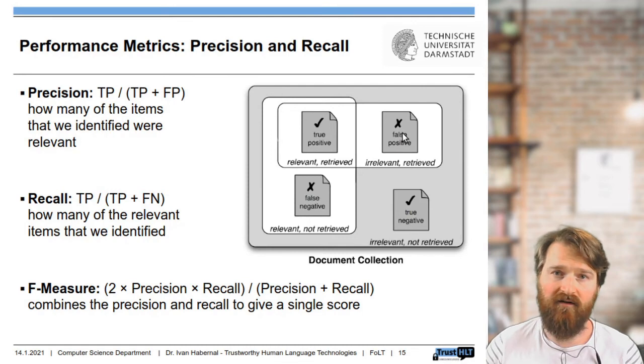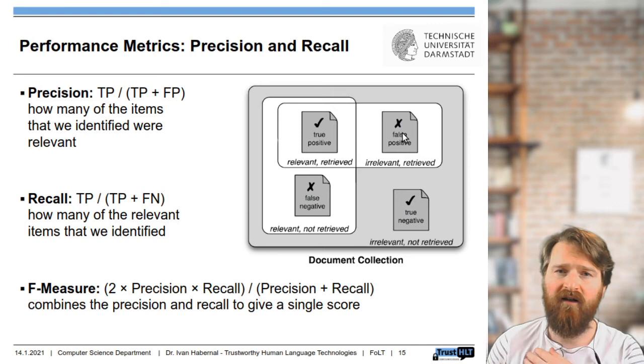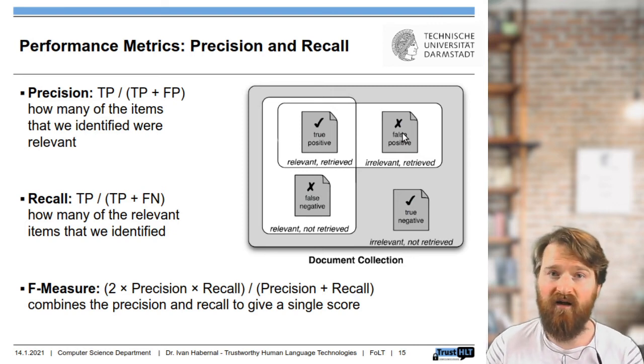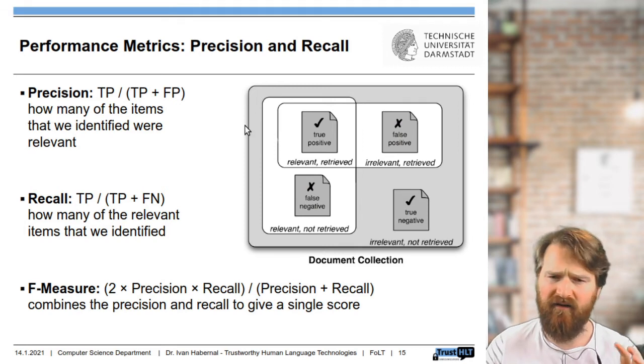We do have such metrics, and they come under different names in different domains. In information retrieval or NLP, we have precision, recall, and F-measure. But maybe in a medical setup, we have specificity or sensitivity, and all these metrics are based on a common format called the confusion matrix. We have one example of a confusion matrix here. It's not really a matrix, but we have 4 different sets.